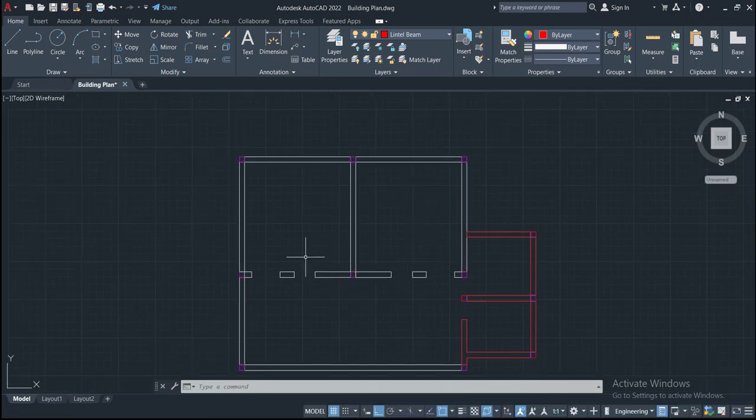So now we will start to draw another segment for the beam. So we'll click on the polyline and we'll start from here.